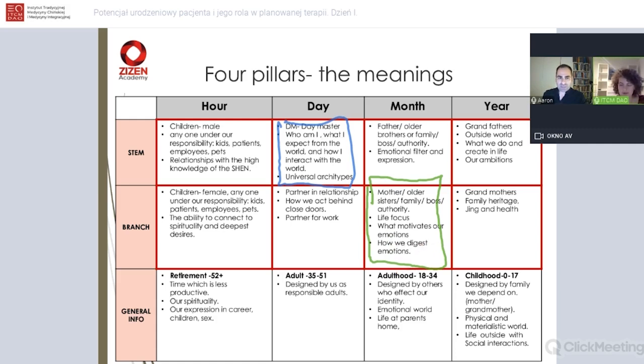So this person digests his emotions at work, for example. His behavior and the way he digests emotions will be through the energy of wood. It means for him, this is expression. If we go to the five elements, this is water, and its expression is wood. I'll do it with colors.